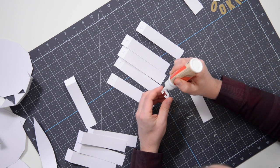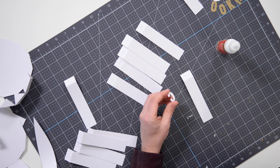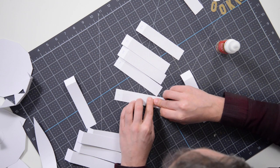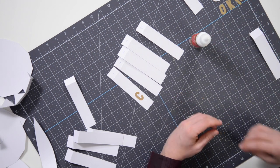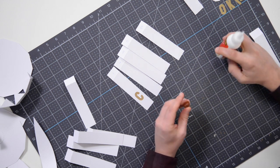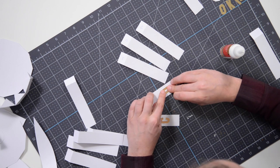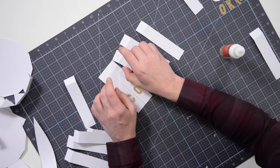We do need to glue these on individually, so go ahead and get these lined up one through seven. We're going to start putting the letters in place. Each one has a unique set of identifiers to help you position them accurately, which is why you need to keep them in order. This way the letters are all on the same plane.